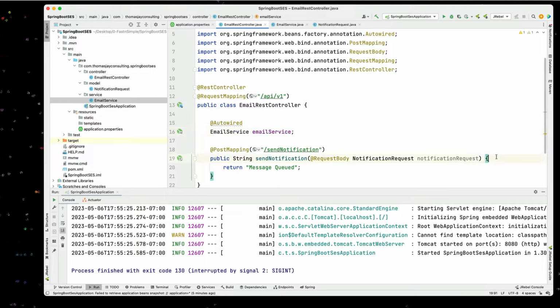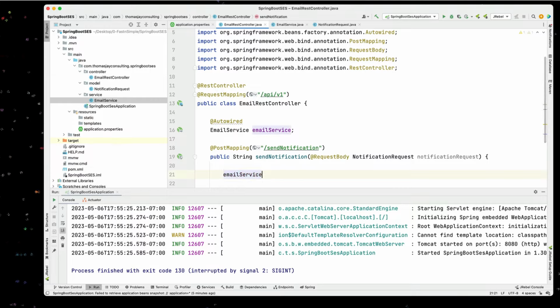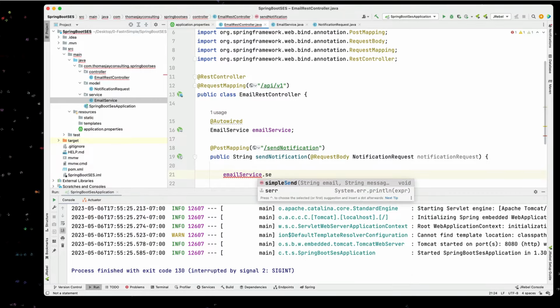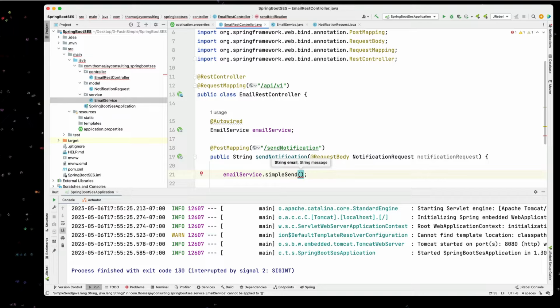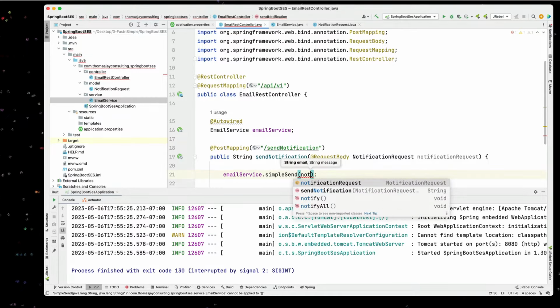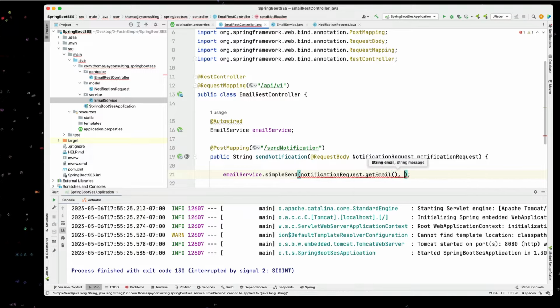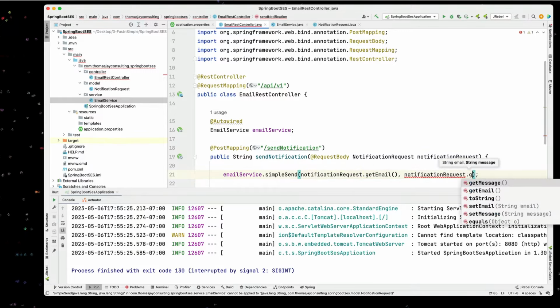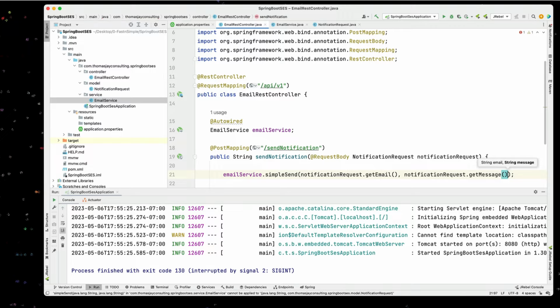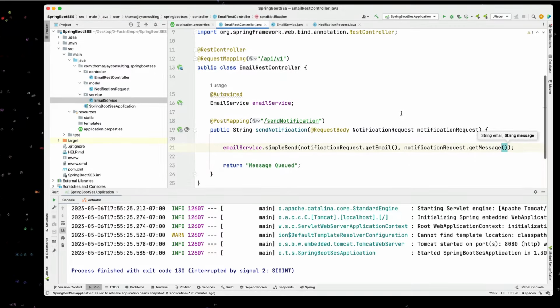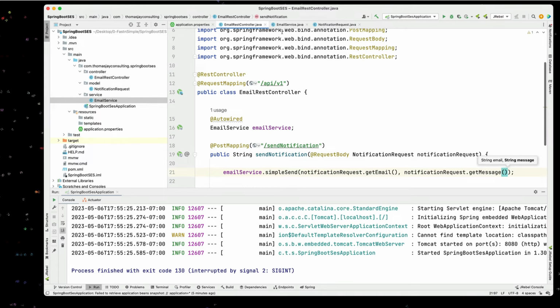Now in the service itself, I'm going to call our simpleSend, and I have notificationRequest.getEmail and notificationRequest.getMessage. All right, so this should get the information that we need to send out a simple notification.